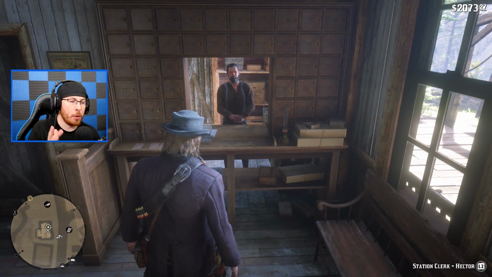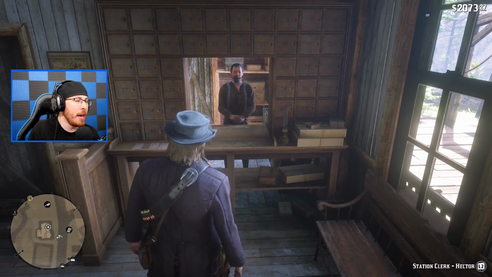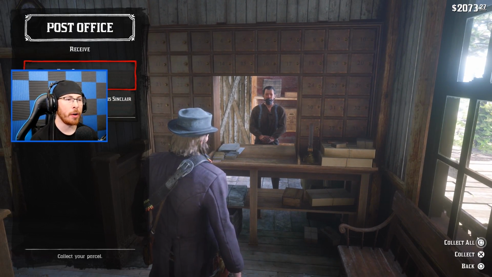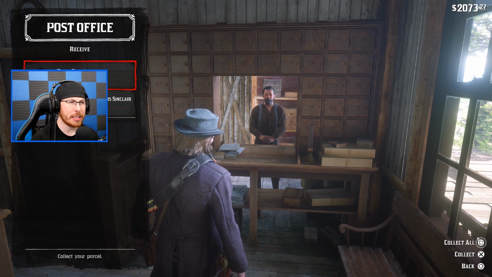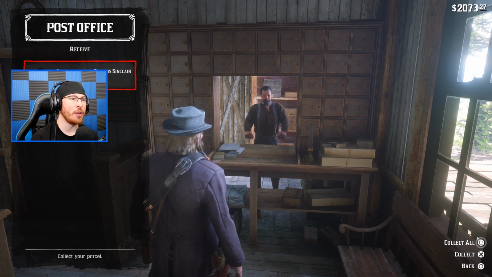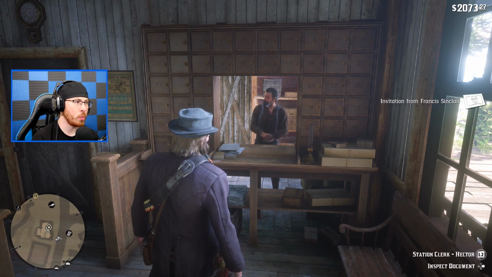You are instructed to mail all the locations to him, and after you've done that, you can receive a mail from him with your reward. As you can see, I have a rock statue that arrived 4 days ago because I finished all of them, and then I also get an invitation from Francis Sinclair. Let's collect that as well.